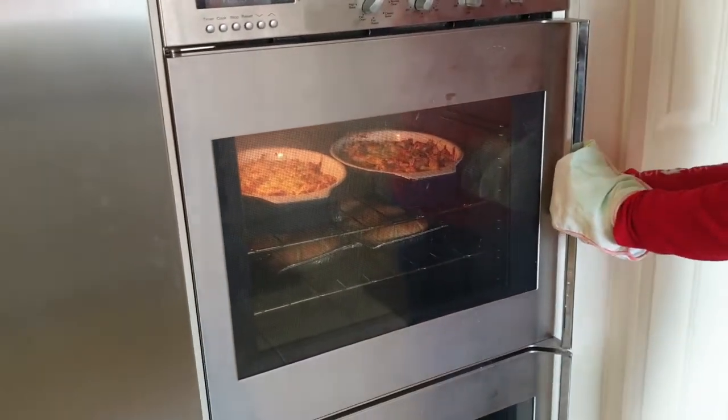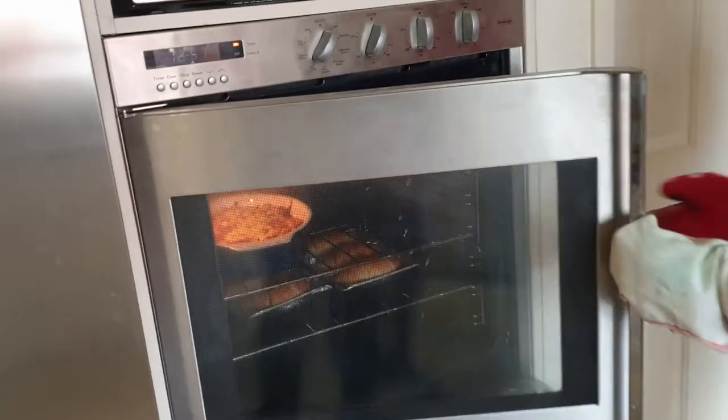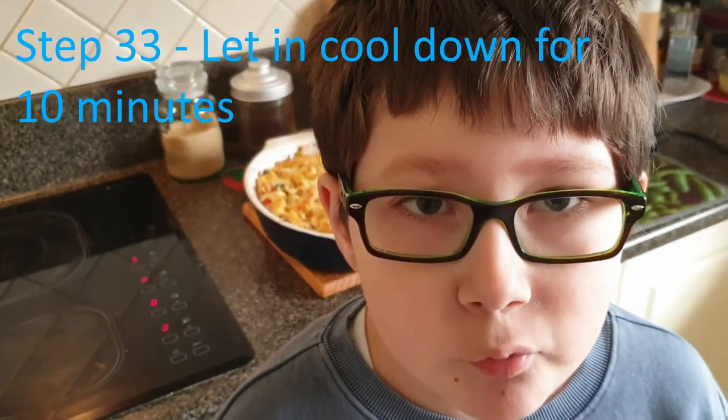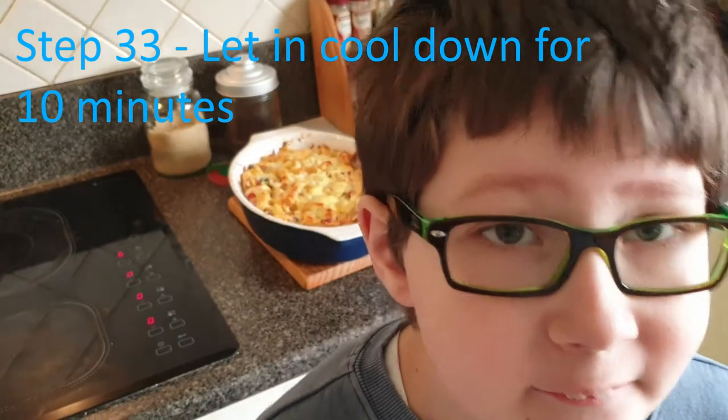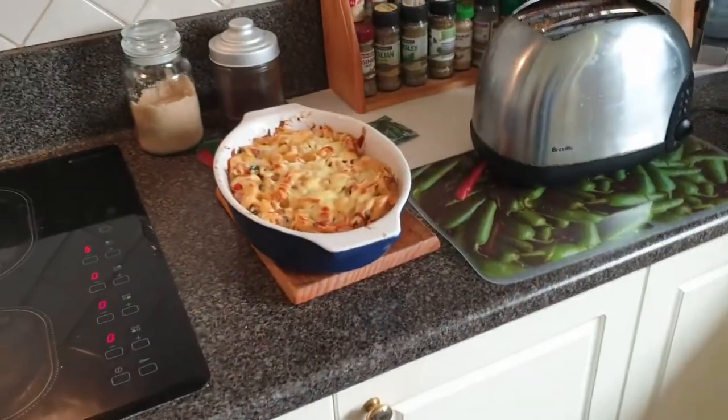We're back again, and look, it's done. I'll take it out. Now Baba's just gonna take it out. Step 33, let it cool down for 10 minutes. And then it's ready to eat.